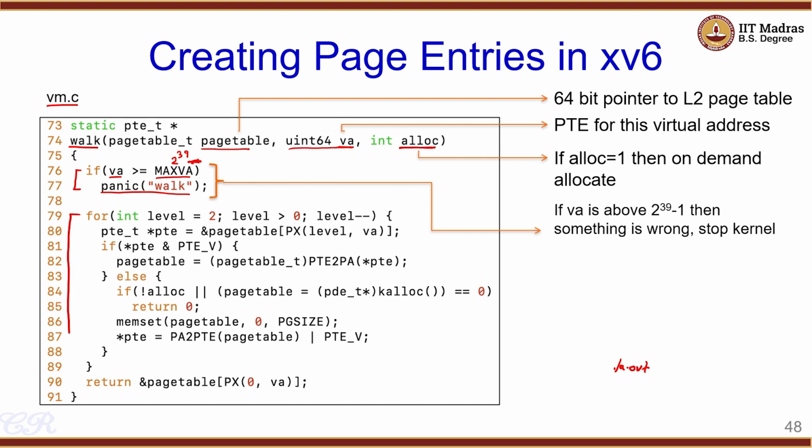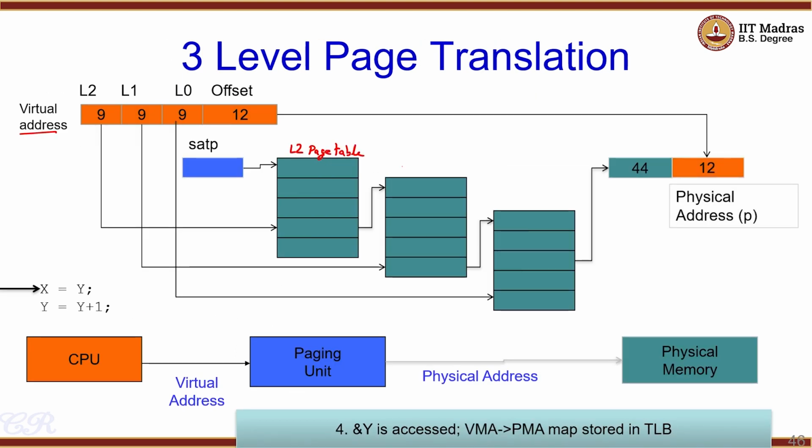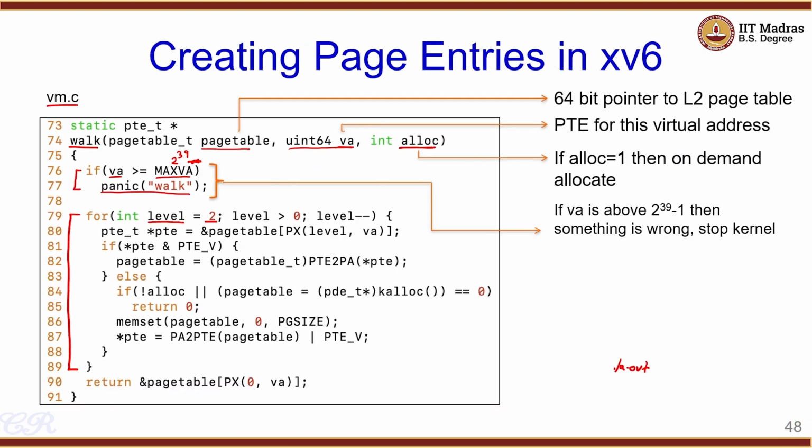So this part of the loop is traversing the multiple page tables, right? Starting from the L2 page table, that is the page directory, the topmost page table, we traverse page directory by page table until we reach the third level page table. So we have a level over here which is set to 2, meaning that you're starting from the level 2 page table, then coming to level 1, and then finally level 0, right?